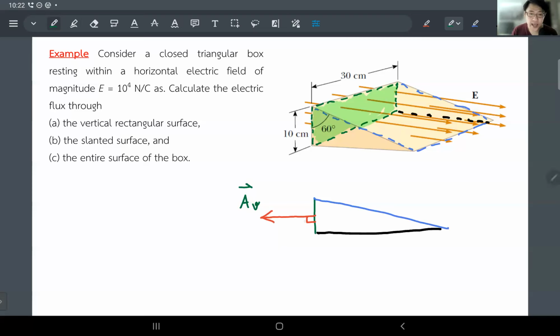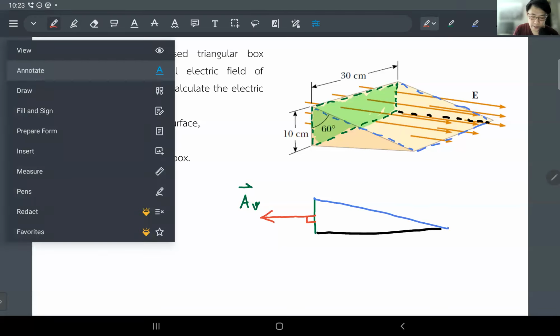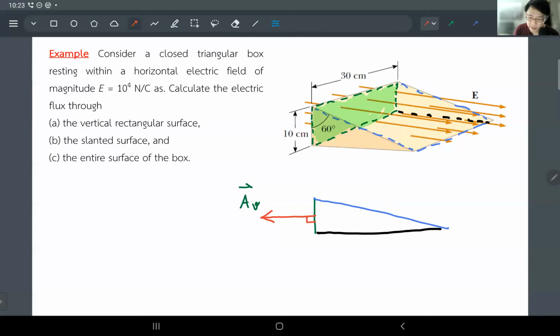So back here, now your vertical area vector is pointing perpendicular to the surface, of course. So it's going to be pointing to your left in the bottom figure, or you can overlay this on top. Let me draw it nicely here. So your area vector is going to point in that direction. There you go. Okay. And at this point, the electric field is going to point to your right like this, same as over here. That's your electric field pointing like that. Cool. So with that, your flux is going to be negative because you can see that they make 180 degrees with each other.